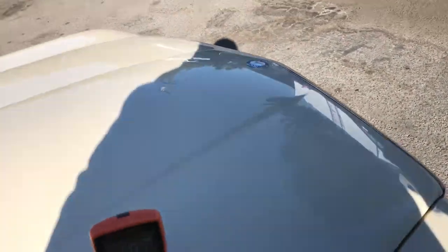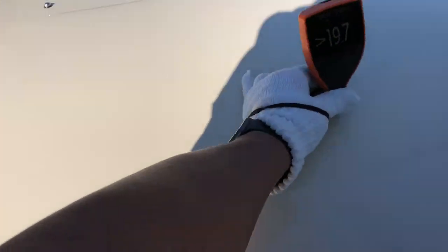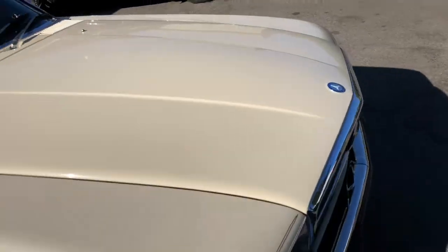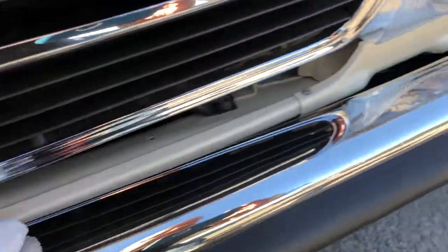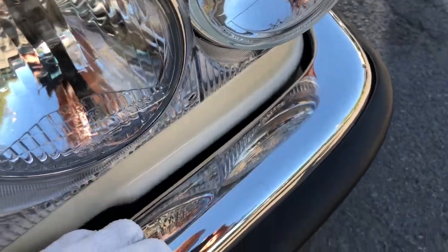Let's here get some readings on the hood here. Okay. Getting 19.7 now. I'll come around and check the other side here. Grill looks good. Chrome looks good as well. Pretty flawless here. Just a little smudge there. I tried rubbing it a little bit, but it may need to get worked a little bit more. Again, the lenses look good, and the front spoiler area looks pretty good.